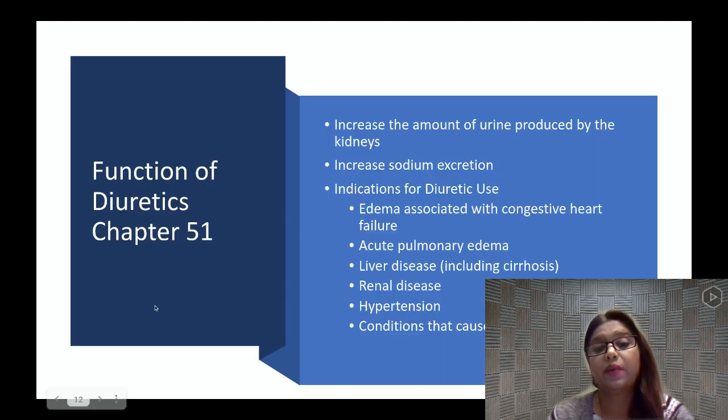Now, functions of diuretics. Now we're going to talk about diuretics. What are the different diuretics? Diuretics are the medications that will cause a man or any human being to be able to pee or urinate or make urine, right? When the kidneys are not functioning properly, we try to give them something, as you might have heard of, Lasix, furosemide, spironolactone. Those are some diuretics. Diamox. There are different kinds of diuretics, right?